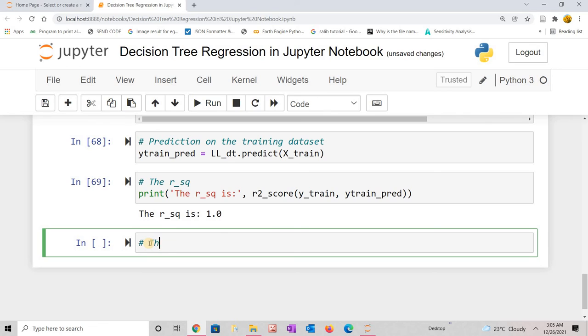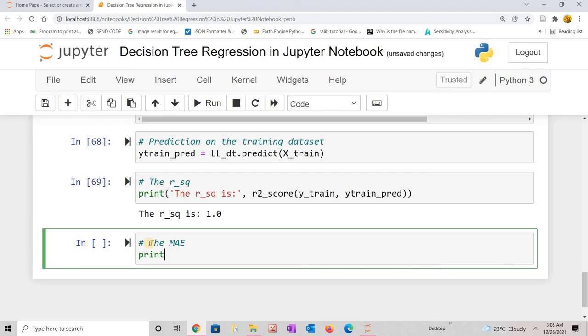So now the mean absolute error. Print the mean absolute error is, Y train, Y train pred.